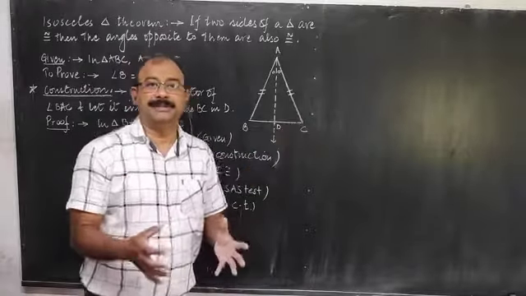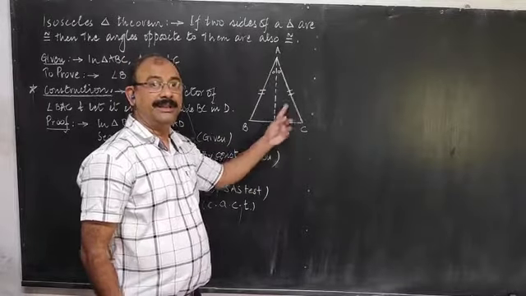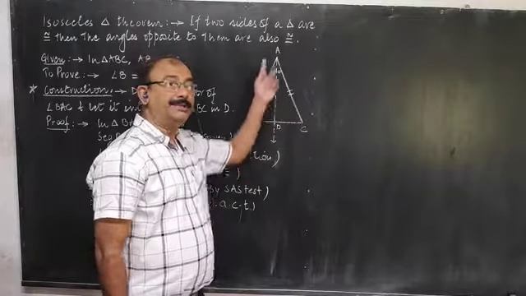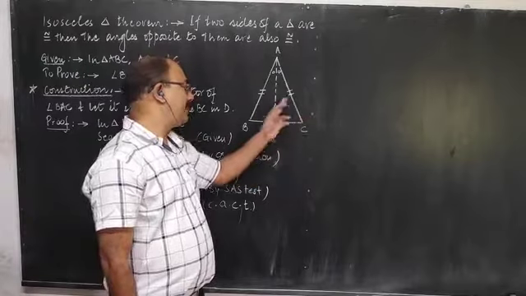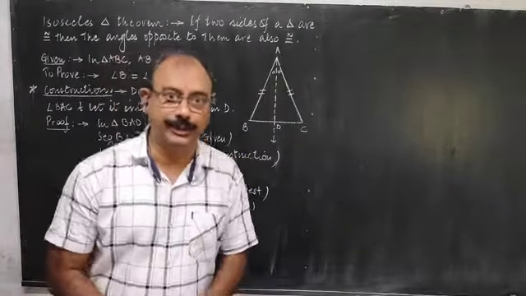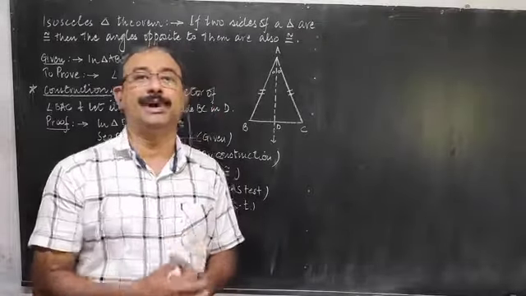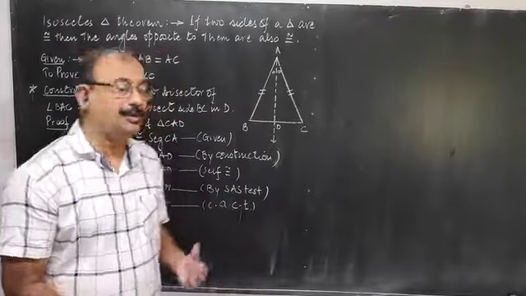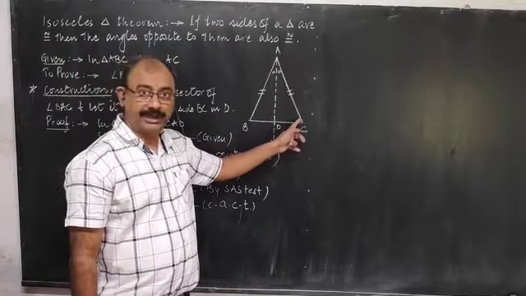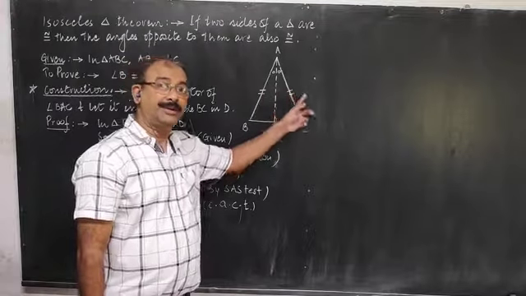So let us summarize. Okay, what is the theorem? If two sides of a triangle are congruent, then their opposite angles are congruent, and the proof is written on the board and explained also. Thank you, children. Now we will study the converse of this theorem. You will be given that two angles are congruent for any triangle, and we have to prove that the opposite sides are congruent. Okay.